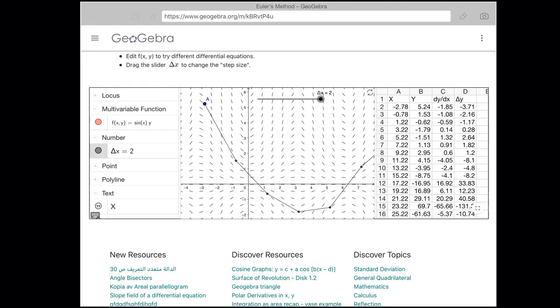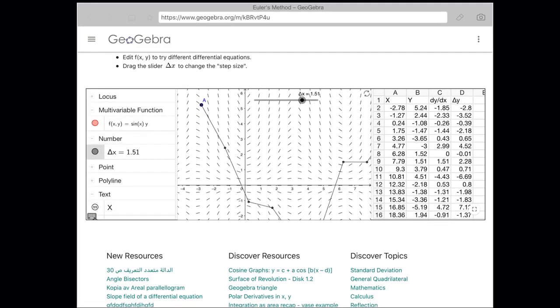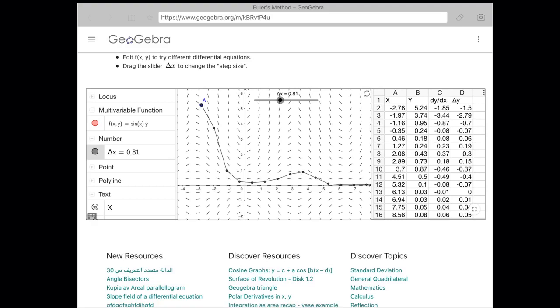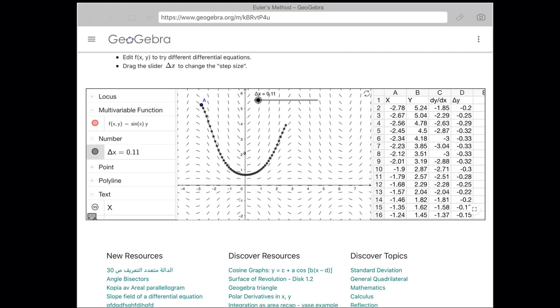And so what we want to do then is decrease our delta x, which is going to increase the number of tangent lines. And as you increase the number of tangent lines, your linear approximations are going to better line up with the curvature of your slope field, as you can see here.